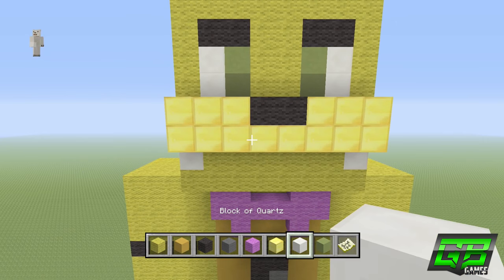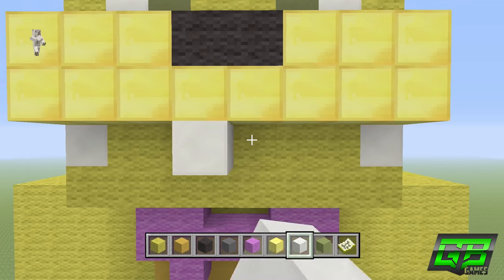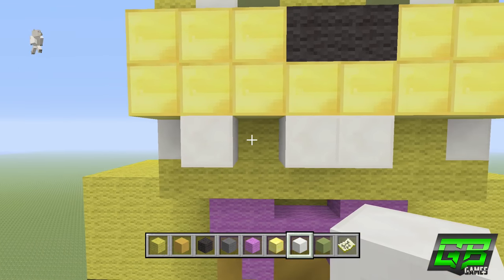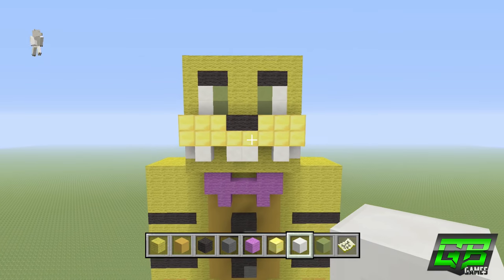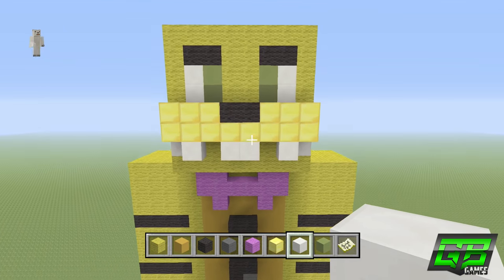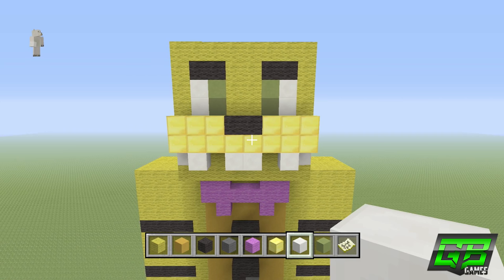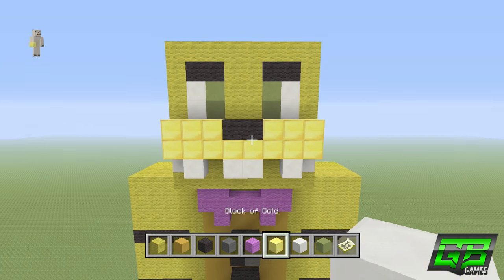What we're going to do now is get our block of quartz, and then the two middle blocks, so directly below the black wool, we're going to place 2 quartz underneath the gold, leave a block to the left, place one, and then on this side, leave a block, place one. And it will give you something that looks like this. So, that is the mouth complete, and also the front of the face complete. All we need to do now is move around to the other sides of the head and start working on that. So, if you want to pause, you are more than welcome to do so.